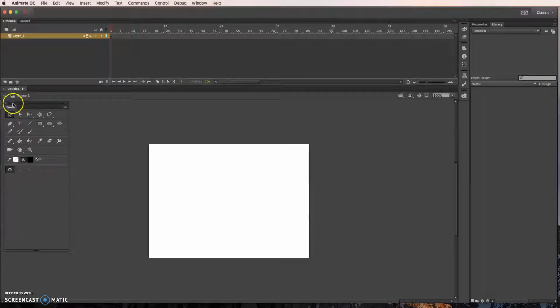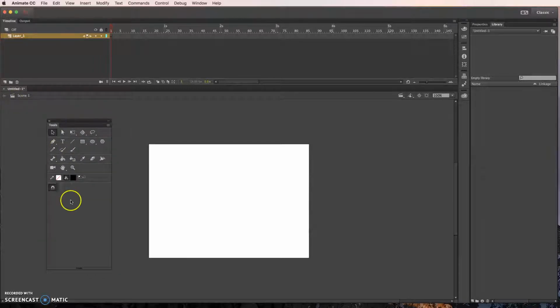One difference you might see when you open up and are in Classic is your tools might be aligned off to the left here. I use a screen capture piece of software to do these videos, and I find separating out the tools in order to show you what I'm doing is a little bit easier. So if your tools look a little bit different, even in this Classic mode, don't worry about that.